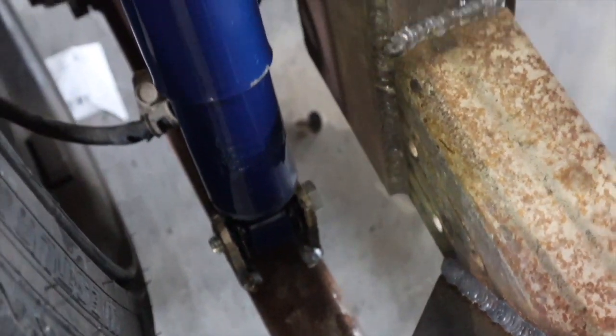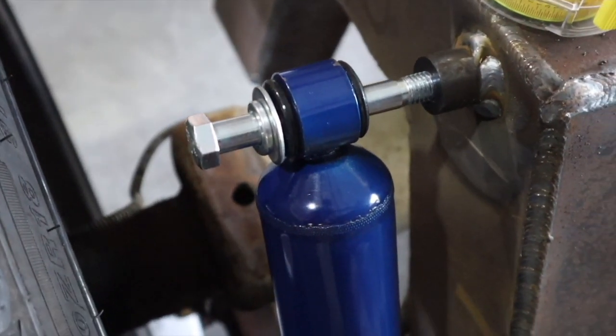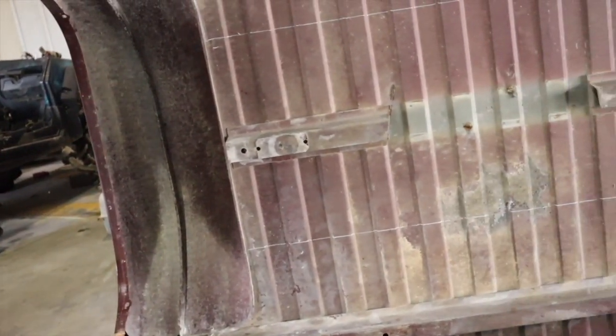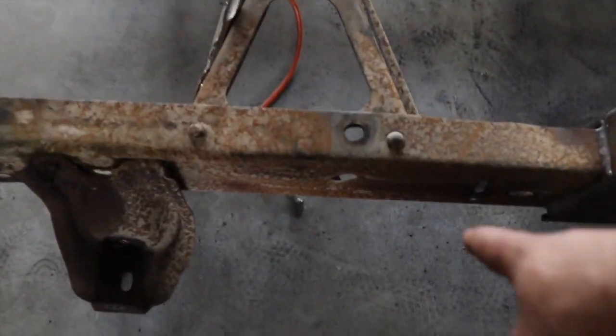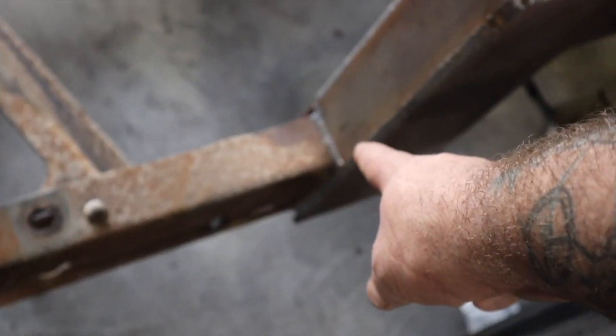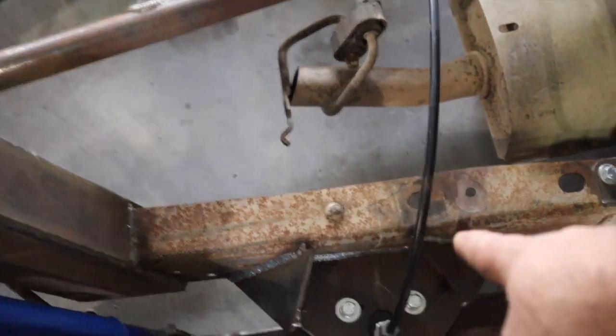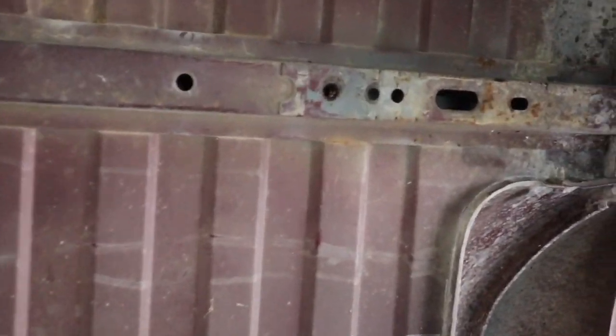We got the shock tabs redone, put them on top of the lower bars, pulled them out a little bit. We've got to get some shorter bolts and build a little spacer. Only thing left now is cut out the bed. I measured from the factory bed mount to the edge of the bottom of the c-notch where it connects to the frame - it's about 10 inches. I went an extra half inch, same thing on the front. Measured it, drew me a line, gonna cut out around this fender well and then across.